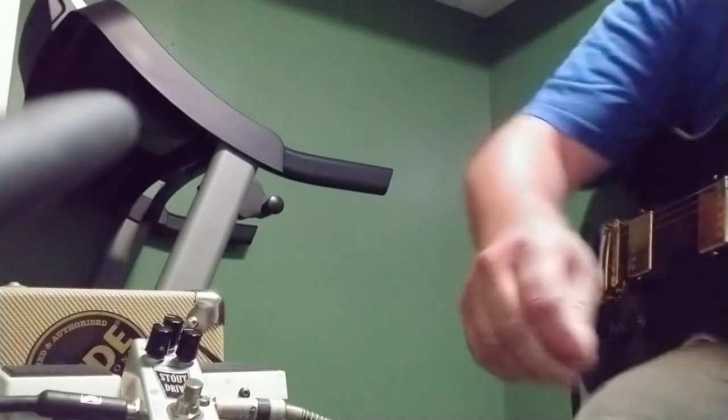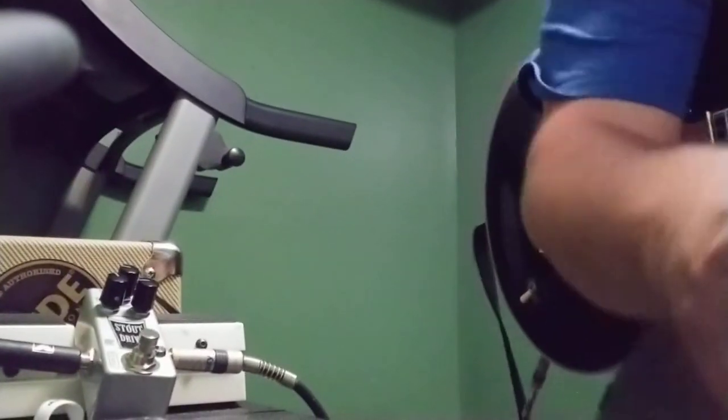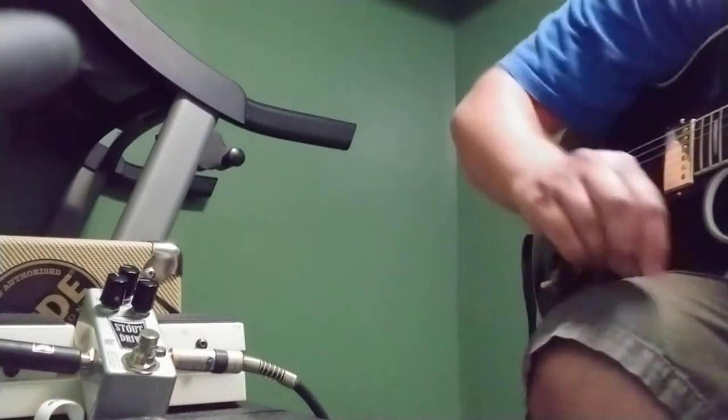Hey guys, not sure how this is going to come out, but this is my new pedal from KO Amps in North Bay. It's the Stout Drive.